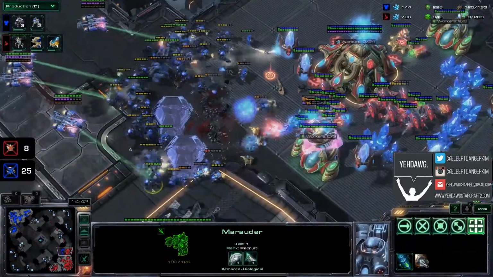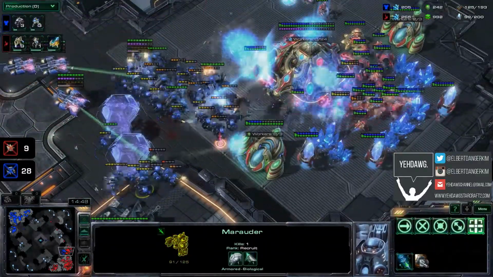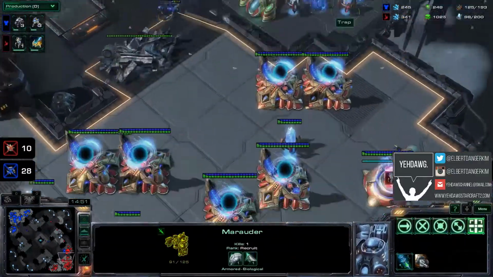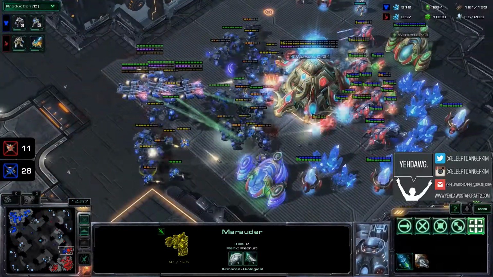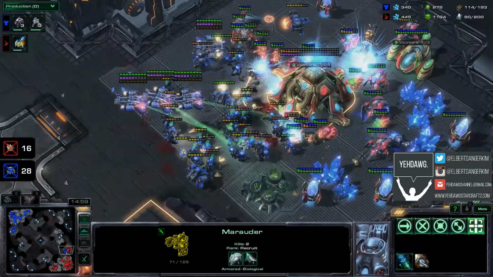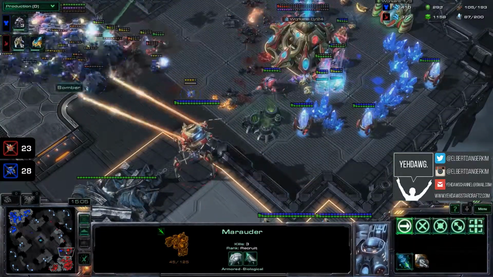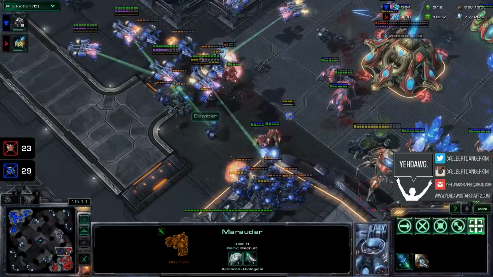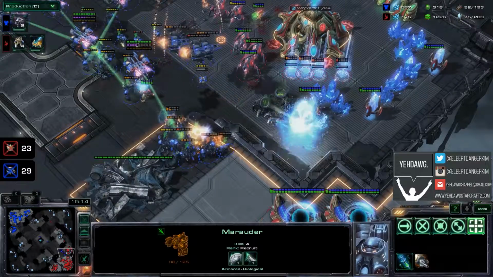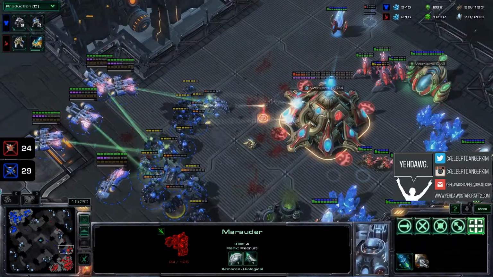Photon Overcharge comes down on the Nexus for Trap, but he's lost all his Colossus. I don't think he's going to have enough. No Colossus coming out of Trap right now. He doesn't have anything to protect his third base. And still, if you look at the army supply, Bomber is up 85 to 40. He just has so much, but if you look at the Bioforce's health, it's really low. So if he loses his Colossus, oh, he lost the Colossus. That's another Colossus down. He's just got these Stalkers and these Zealots.